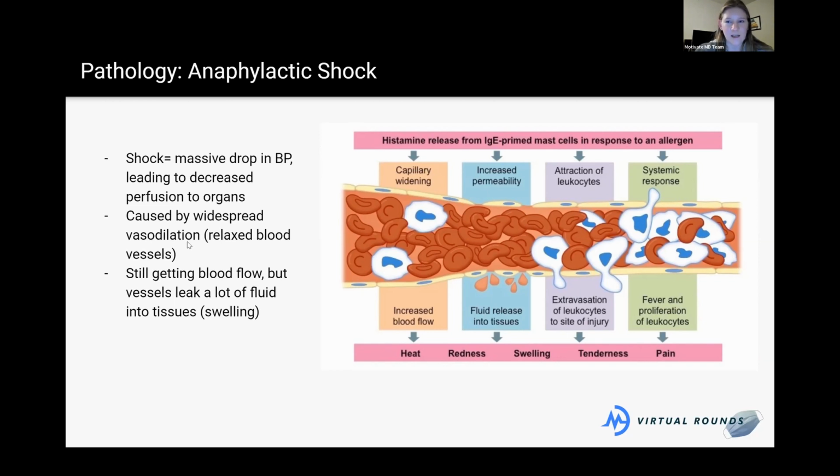In some types of shock, like where you have a low blood volume, if you bled a lot, or if you have cardiogenic shock where your heart isn't pumping enough blood out to your body, then we would see the opposite of that, where your capillary refill is really slow because you're not getting as much blood flow to your extremities. But in anaphylactic shock, we can see that you still have a lot of blood flow and you're just leaking a lot of fluid out into your tissues. So your capillary refill can look really good, but that doesn't mean that you still have good circulation of oxygen and of the rest of your blood cells that you need within the blood vessels.